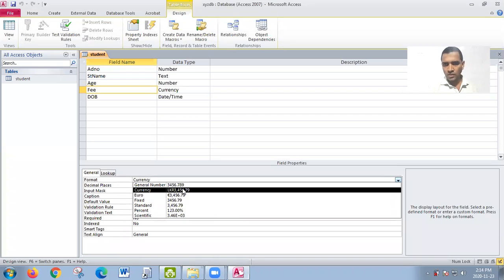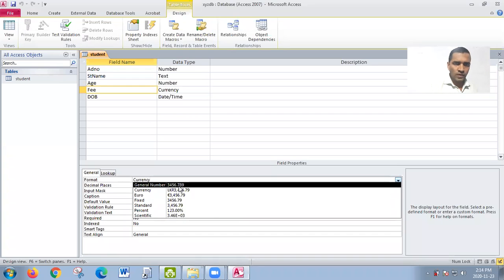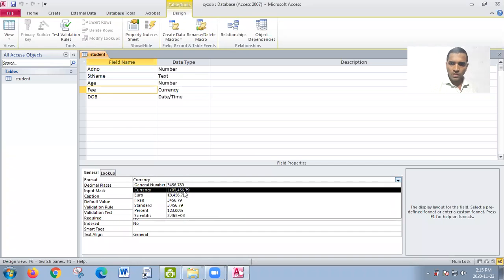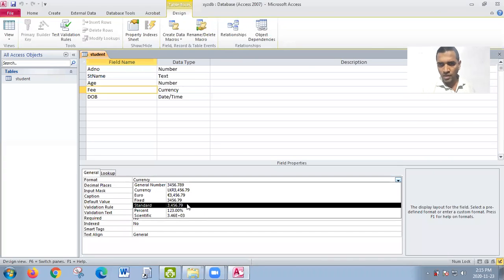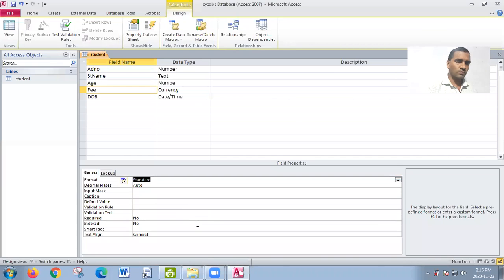You can see a sample figure given, 3, 4. This one is only the value, decimal point and cents. And see LKR there, euro there. Okay, I want this one, the standard format. So I select the standard format now.